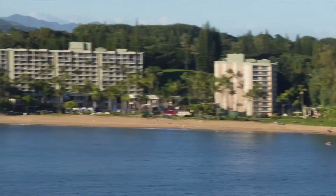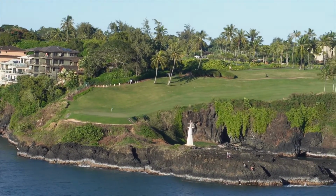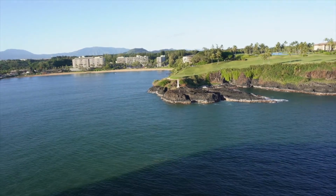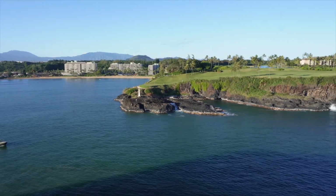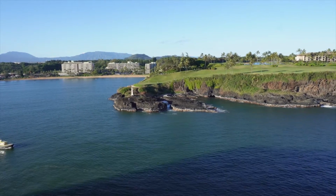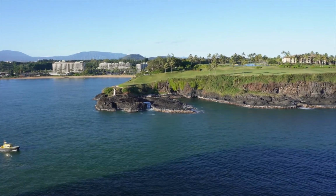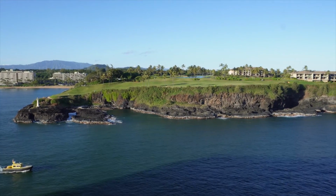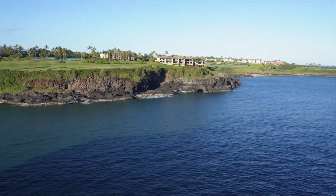Exiting Kauai that evening, you could see we went right by where we had been visiting that day, and we also were able to see a beautiful golf course that was also to the left of that. And the pilot boat was there to have a send-off, but you could notice all the beautiful volcanic rock that makes this island what it is. And the lighthouse was there. There were people on the cliff watching our ship leave, which was a big deal since they haven't seen that in 2 years. And it was just a gorgeous send-off, really. It was beautiful scenery, and it was one of my favorite departures of all the islands.